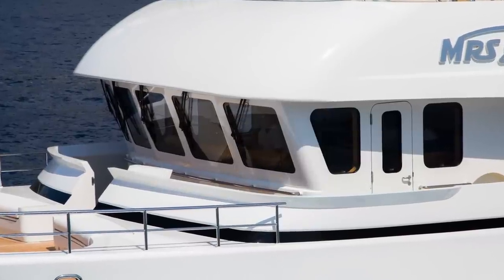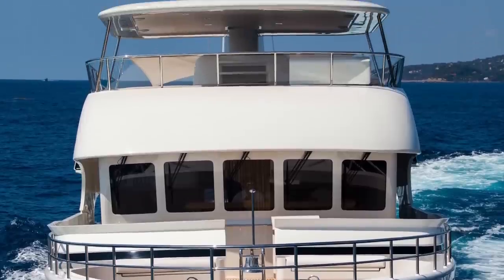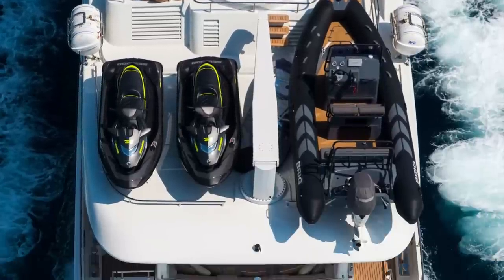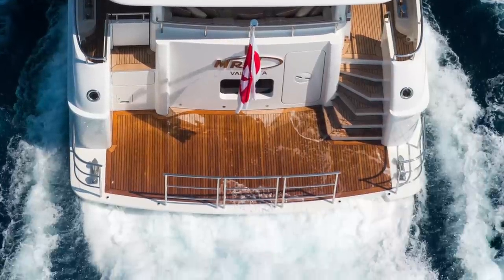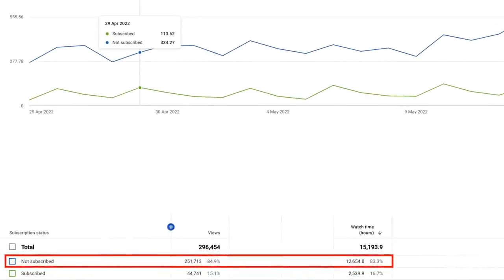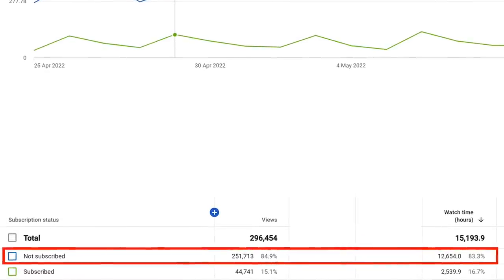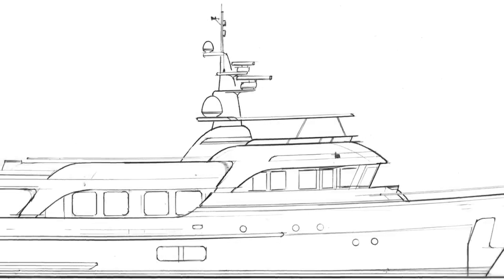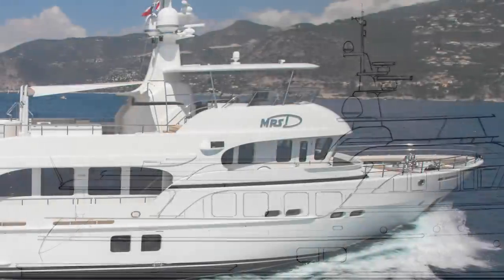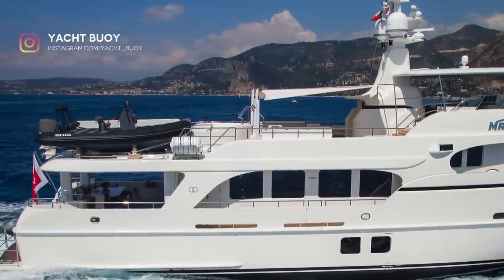My Galena, as she is now called, has a beam of 7.15 meters and a draft of 2.22 meters. She's a displacement motor yacht with a steel hull and an aluminium superstructure. This Doggersbank 100 custom can sleep six people and also has enough space for three members of crew. As you'd expect with a Dutch-built and Dutch-designed vessel, her interior reflects the same exceptional quality as her exterior.